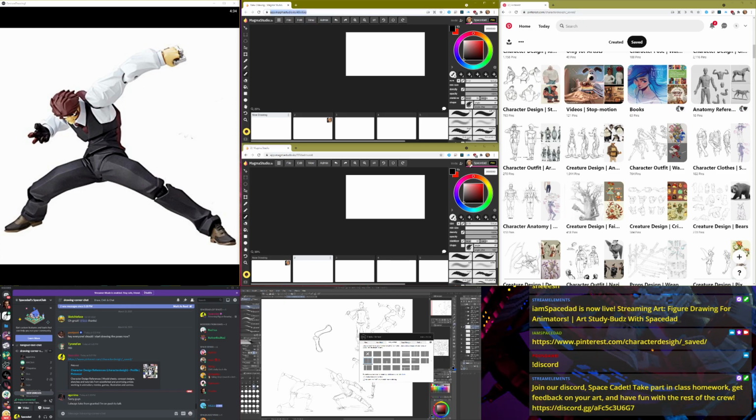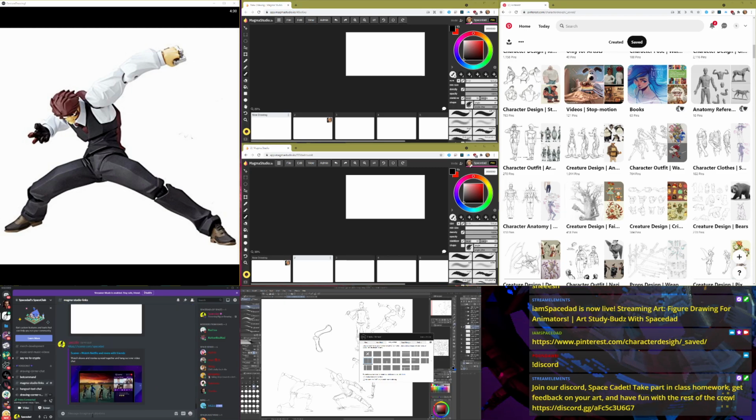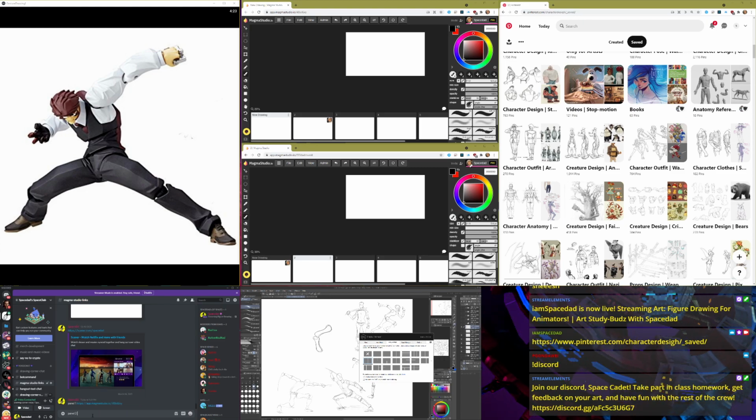All right, I got two windows this time, but there's more. I'm going to be able to flip between them. So here, let's see. Panel 1, panel 2.